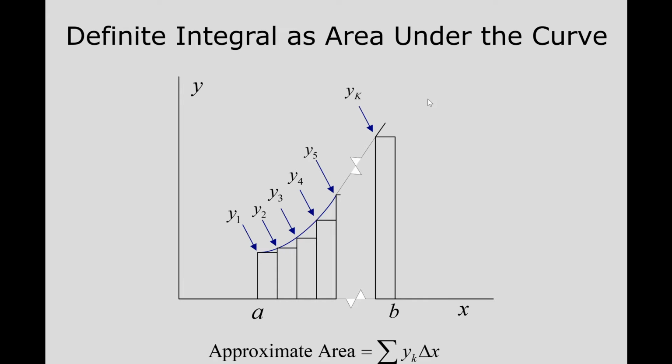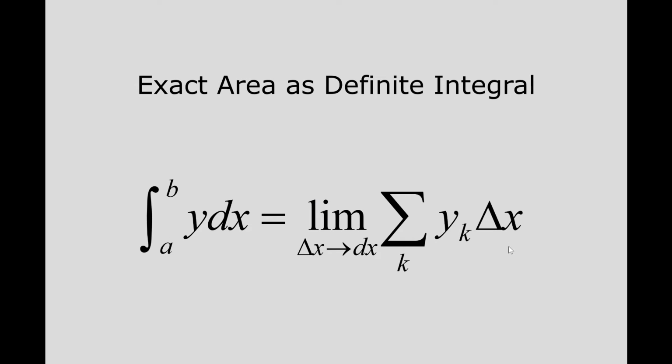So basically the definite integral is the area under the curve. Let's say that you want to approximate the area under the curve. This is called the Riemann sum. We can use the right endpoint or the left endpoint, or the trapezoidal rule or Simpson's rule for doing the approximations for the area under the curve. So let's say I try to sum all the areas of the rectangles together. That would give you the area under the curve, and the exact area is the definite integral.